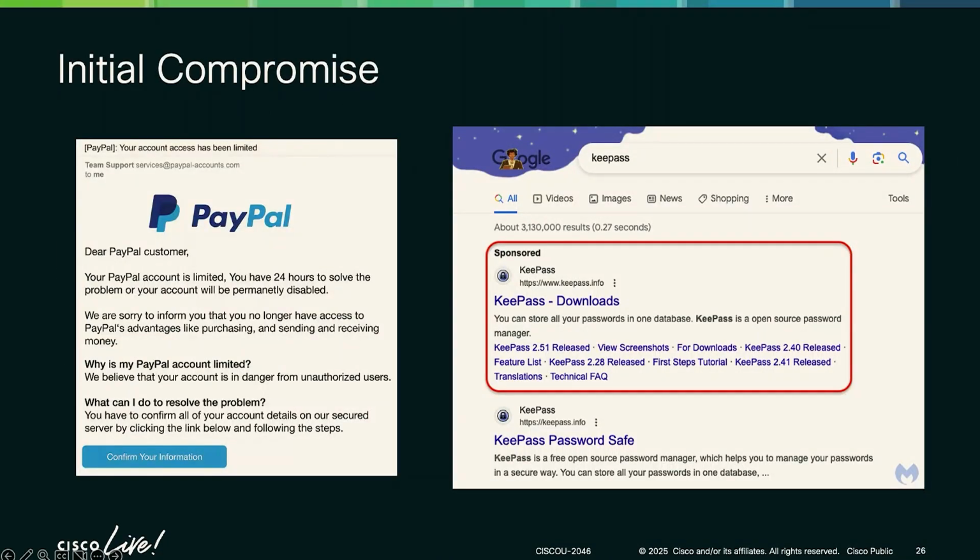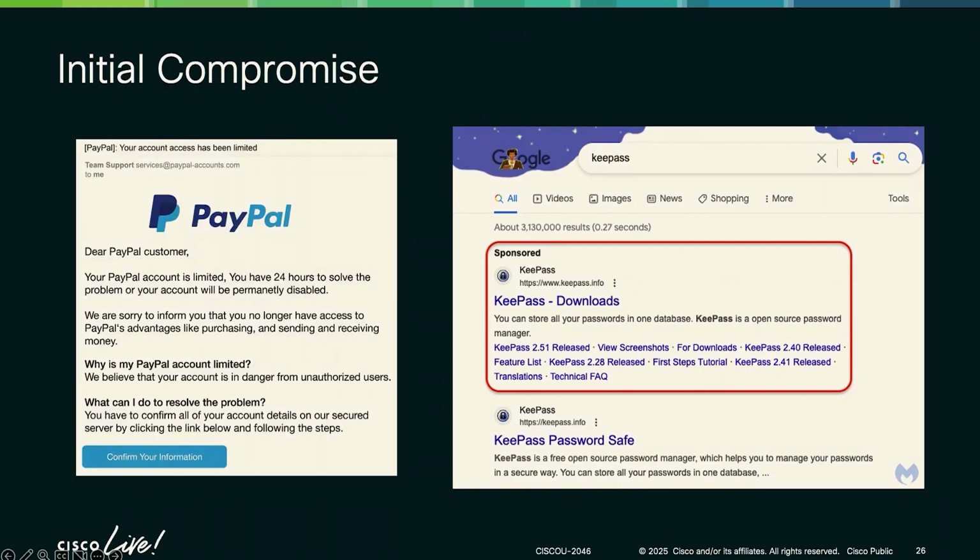So we covered that chart initially, and let's dive into it a little bit further. We'll start with that initial compromise, and that can be done various different ways. It could be a phishing attempt. It could be a drive-by download where malware is downloaded and executed automatically when you visit a website. It could be done through exploiting vulnerabilities or malvertising, which is advertising done through malware. A great example of that, we got two up here.